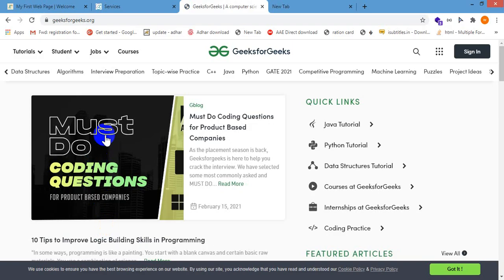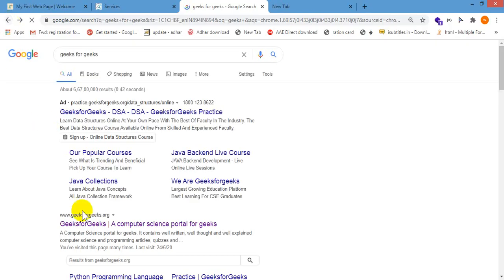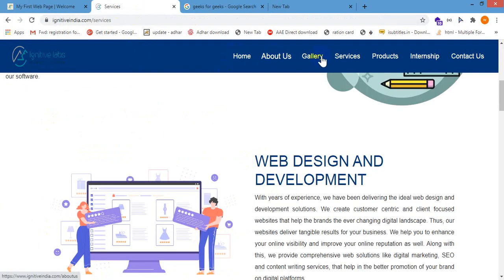So when I click on this, that means I have opened the page. When I go back again, see the link, the color is changed. That means automatically it's changing its current state. Clear? We will see how to perform all those things one by one, and how to change the effect when you hover.